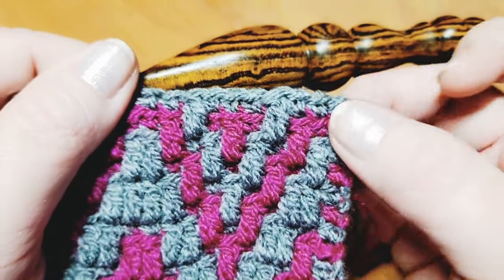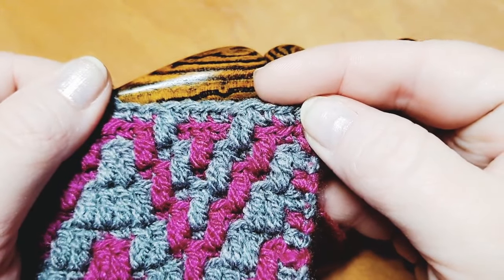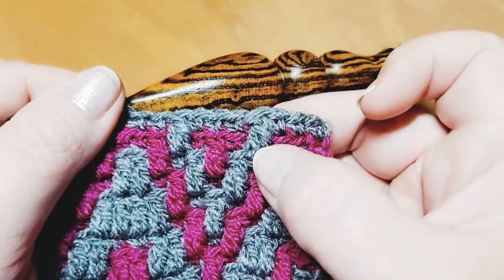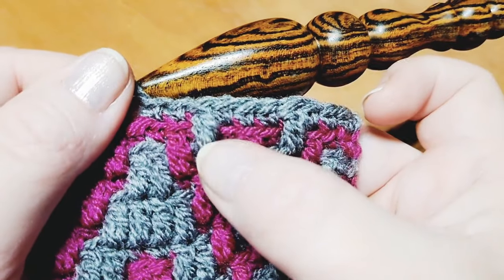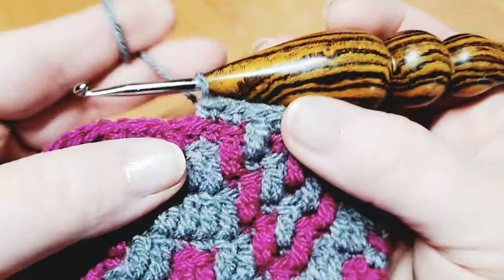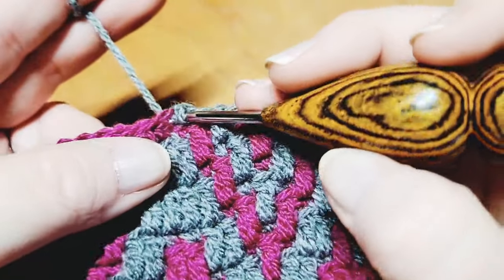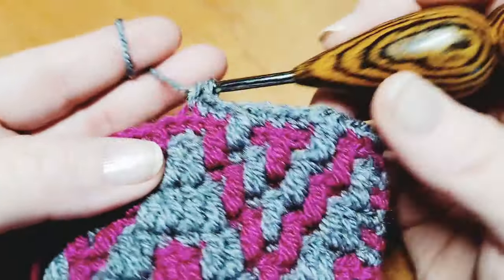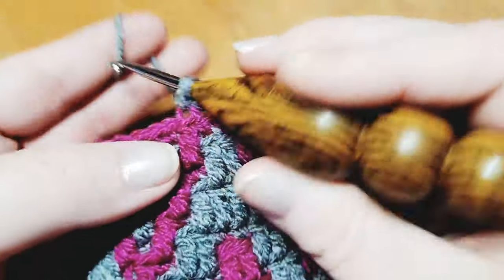So let's recap that repeat. Row 12's repeat began over here when we did two single crochets, one double crochet, three single crochets, one double crochet, and we end with two single crochets. So you'll just start back over with the two single crochets and keep working that exact same set of stitches on down the rest of your row. We'll be back in just a moment.